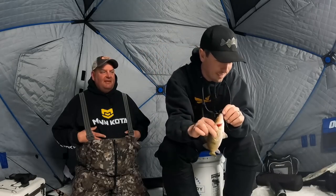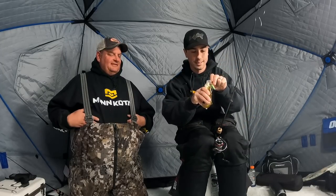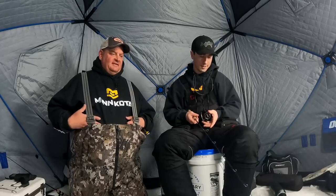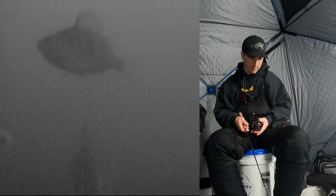You got to see it on the MegaLive and now you get to sneak a peek with the underwater camera. The water has a pretty good stain on it but the camera is picking it up okay. Look at that one — looks good, all darty. Look at all the ones behind him. It's hard to tell how big they are because it depends on how close they are to the camera. You've got to sort through some small ones but there's definitely some nice jumbos in here too. Perch are very competitive, so the more fish that are down there the more aggressive they are, and the bigger ones dominate the school.